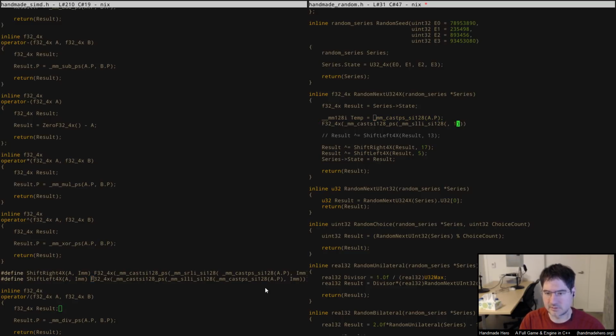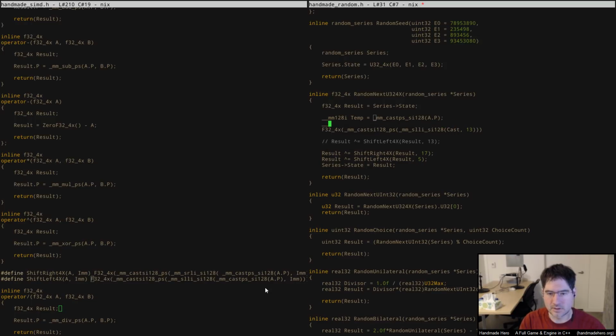This is 13. __m128i shift. So there's the shift.